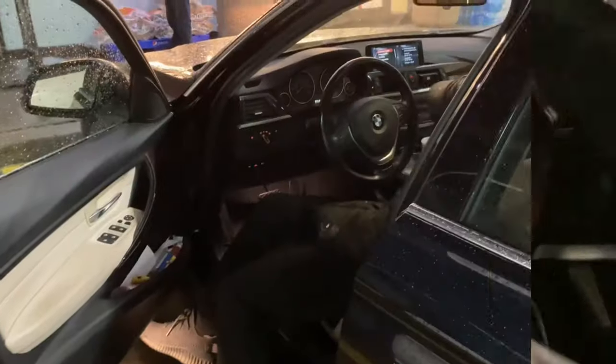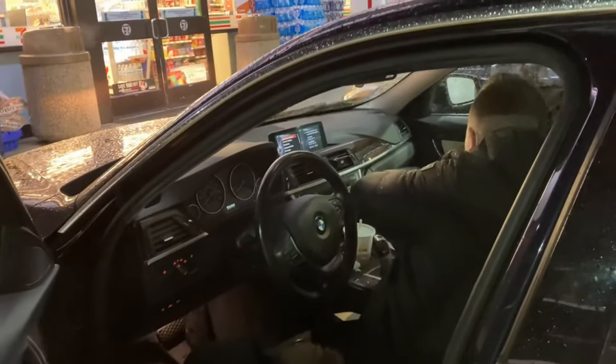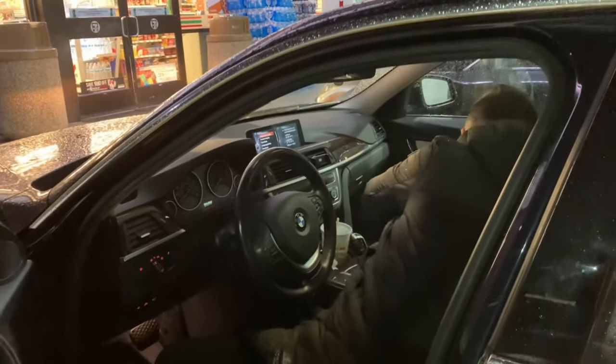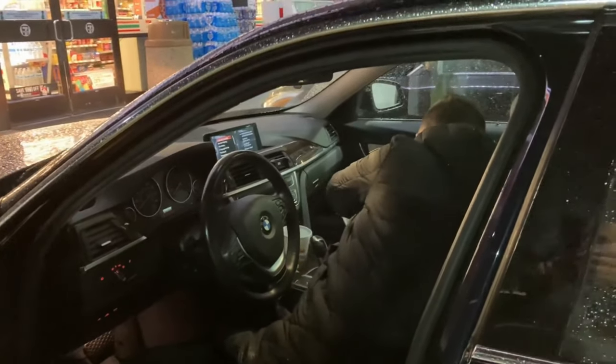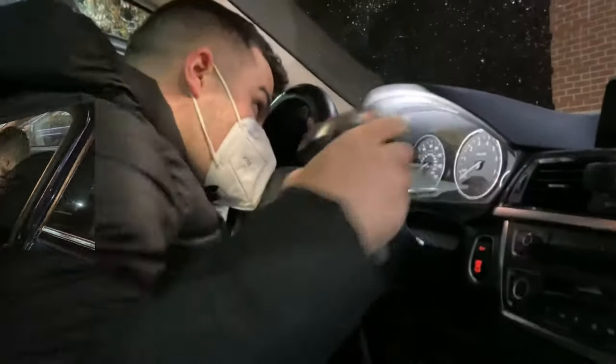Let's check it out. Just met up with Valentin. My car is pretty dirty, but he's gonna put the new cluster in. Let's see if that solves the battery issue, but even if not, it's gonna have the M-Sport gauges, which will look a little cooler.